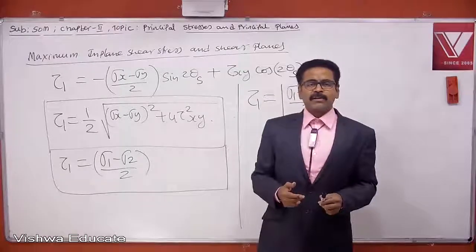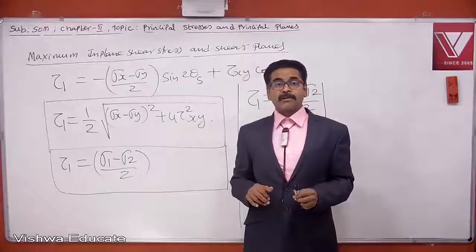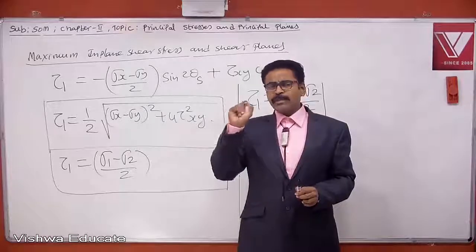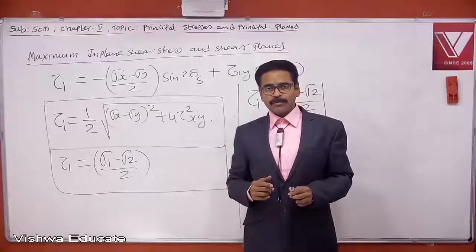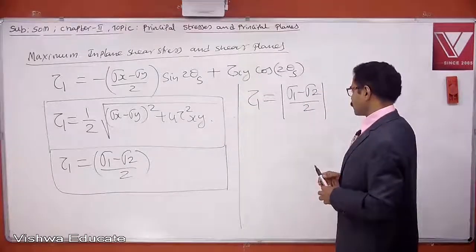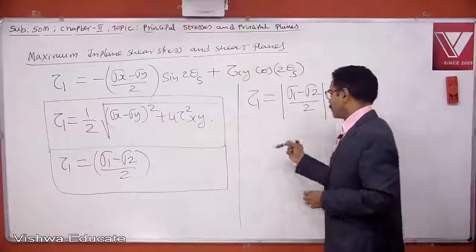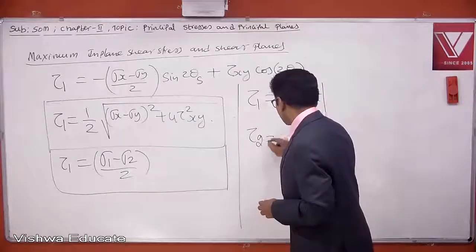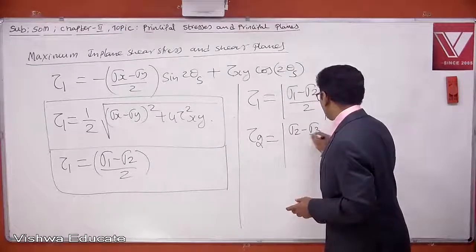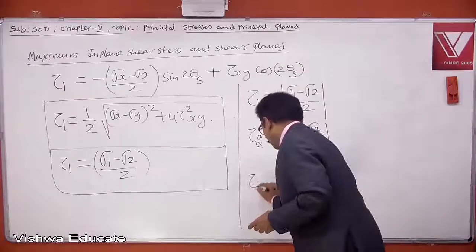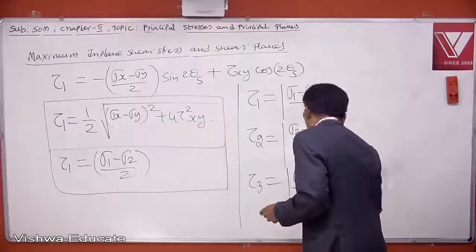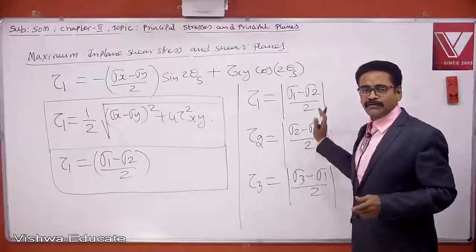In the previous session, we did some problems. In those problems also, you might have realized two mutually perpendicular planes are carrying the same numerical value of shear, but the nature is opposite. So, here it is again proved. So, maximum inclined shear stress is equal to (sigma 1 minus sigma 2) by 2. Similarly, if you extend this concept to 3D, tau 2 will be equal to (sigma 2 minus sigma 3) by 2, and tau 3 is equal to mod of (sigma 3 minus sigma 1) by 2. Please copy this very important formula.